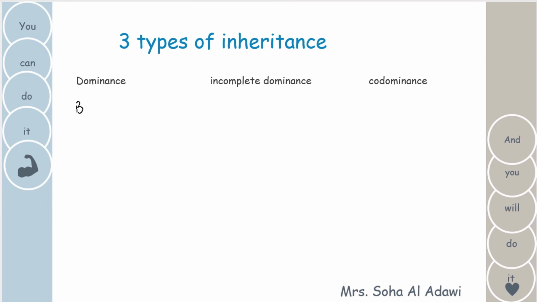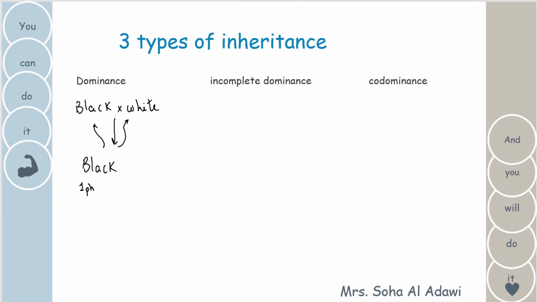So in the case of dominance, if you cross a pure black and a pure white animal, pure means it contains only one type of allele, so BB, WW. In this case, you are going to obtain either 100% of F1 black or 100% white, which means that only one phenotype will appear, one phenotype that looks like one of the parents.